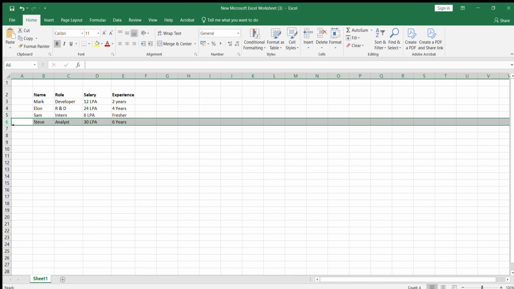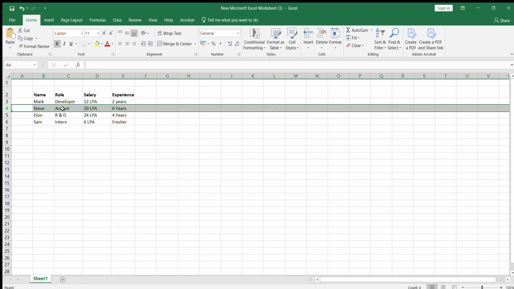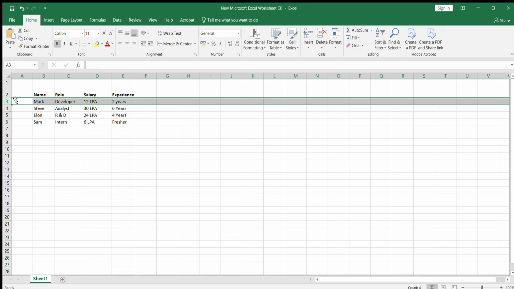And if you want to move this whole row to the upper side, then again select this row, continuously press shift, and then double click and move it to first. As you know, things get aligned by themselves, so it's a very easy task to do. Like if you want to do this, press the shift key and then move it to the end. Things are aligned by themselves, and it's very easy.